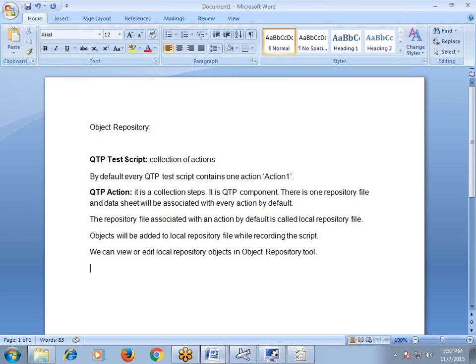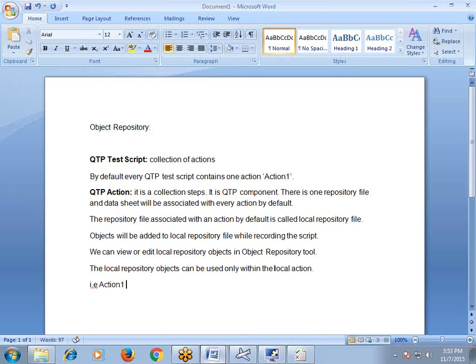Okay. So the local repository objects can be used only within the local action. What does that mean?